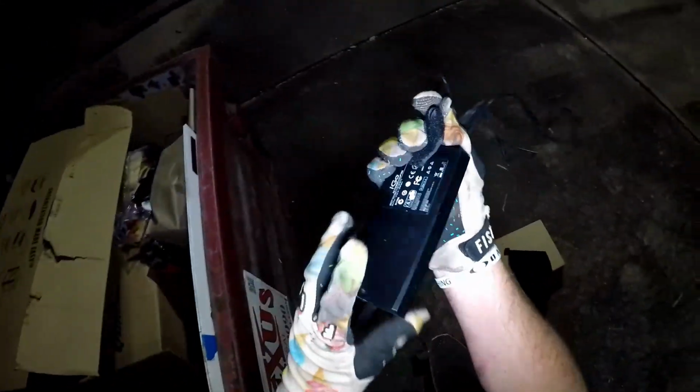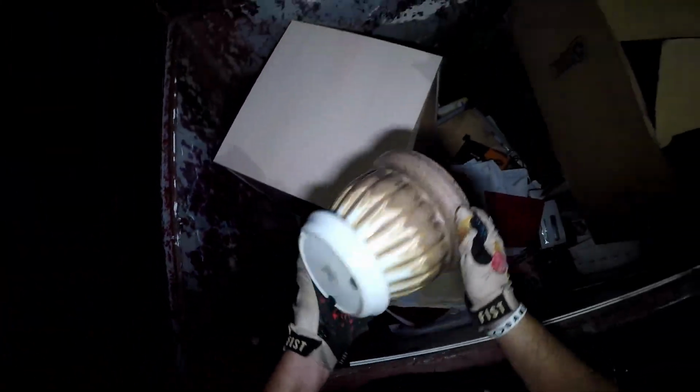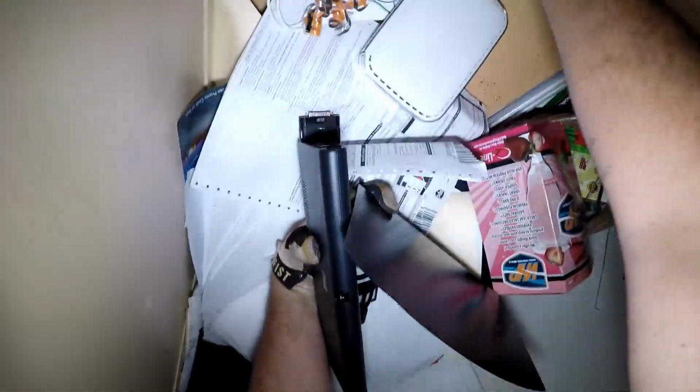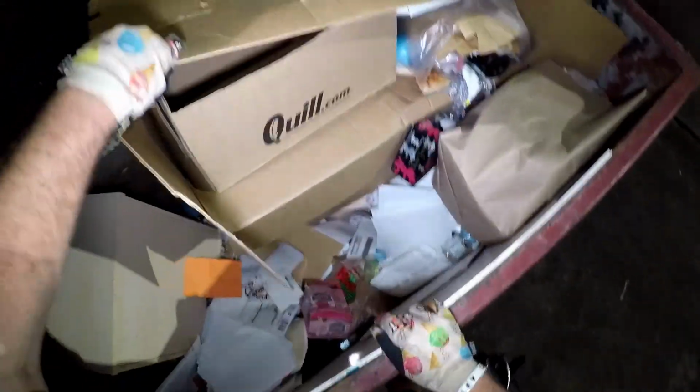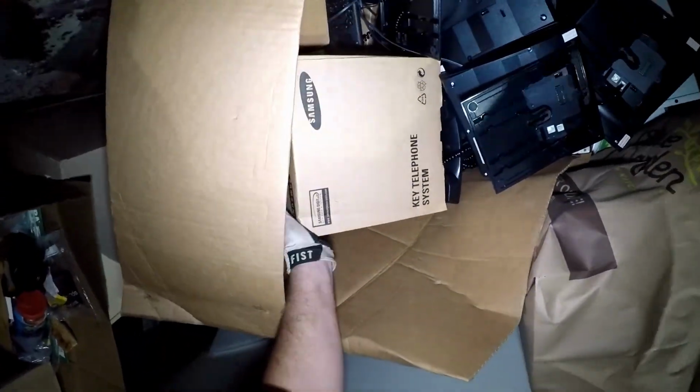Start pulling these cords. Power cord. A little teapot. Let's see, here's a pot. These sell really fast at garage sales. Like really, really fast. All right. More charger cords. This HP something or another. Scrap there. Speaker cords. All right. What else we got up in here? She's just gonna give it all to me. What? More telephone stuff.